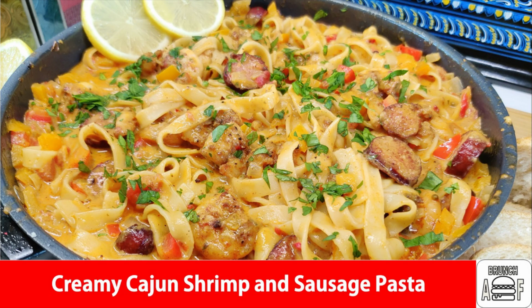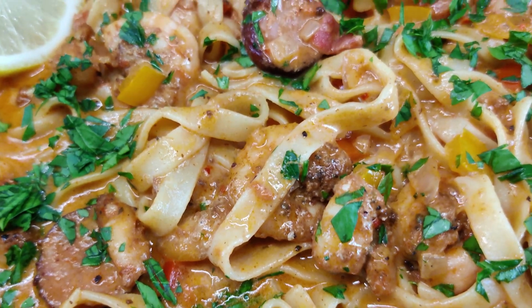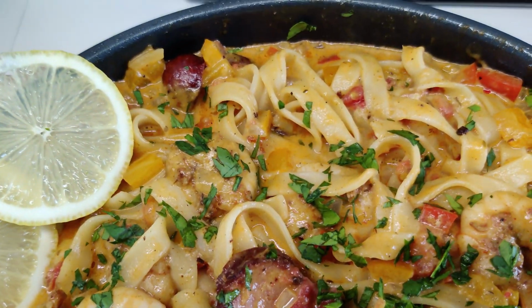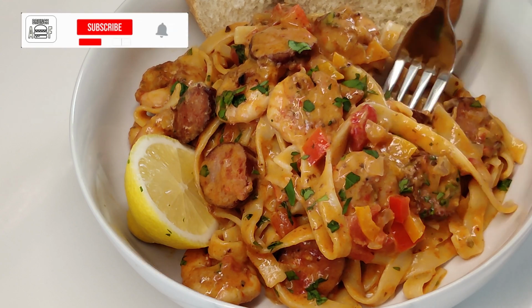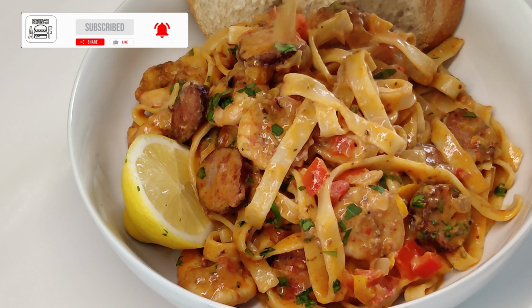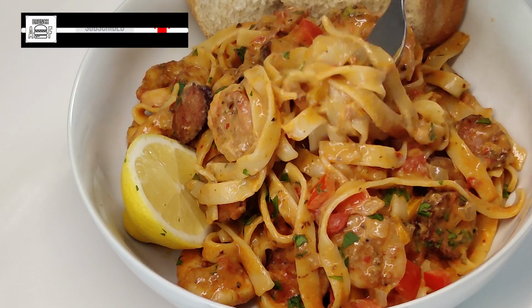I love this traditional southern shrimp pasta recipe. I always make it with large shrimp and smoked sausage. I do like to use andouille sausage if I can, but I can't always get hold of it. I do find that smoked Polish kielbasa works just as well. From New Orleans to Warsaw, obviously.